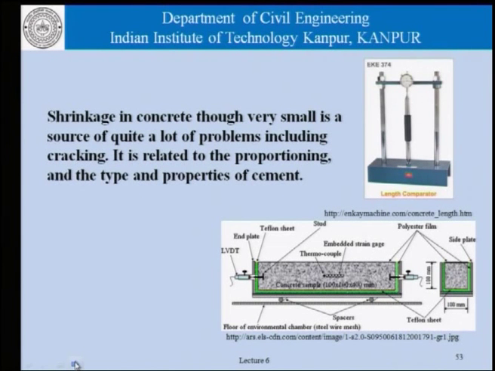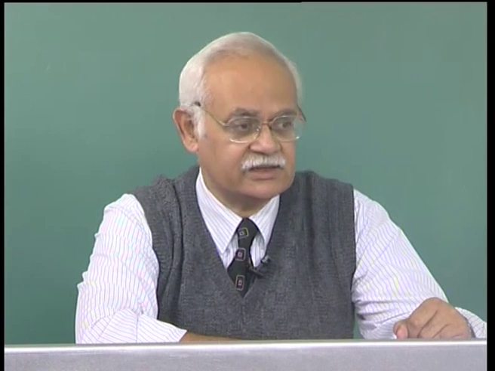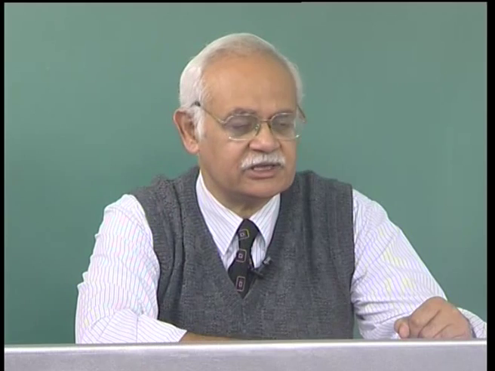Continuing on the properties of hardened concrete, we talked about shrinkage in concrete and the creep. Now, as far as shrinkage is concerned, though the shrinkage itself is very small, it is the source of quite a lot of problems, including cracking. There is shrinkage cracking that occurs in concrete unless steps are taken to ensure that shrinkage is kept under control, and the extent of shrinkage that we get is related to the proportions of concrete constituents, and especially the type and properties of the cement and the size of aggregates.